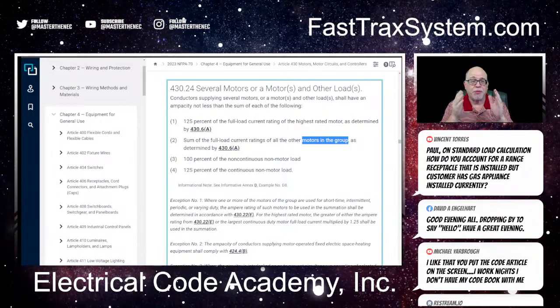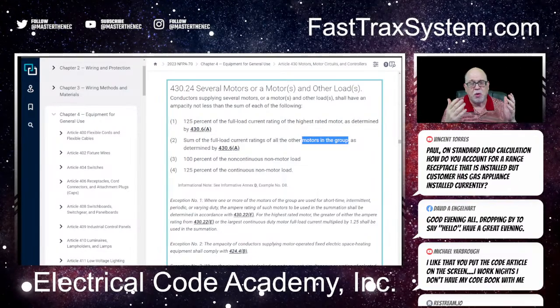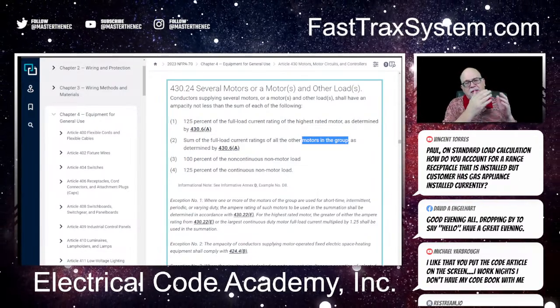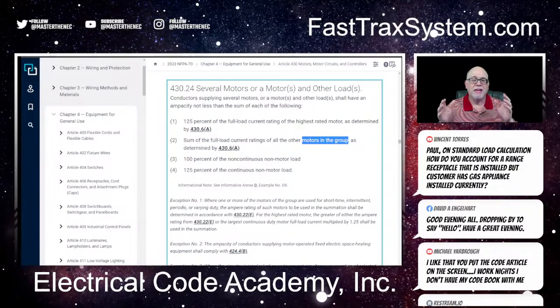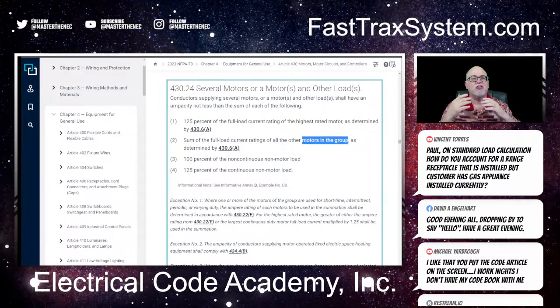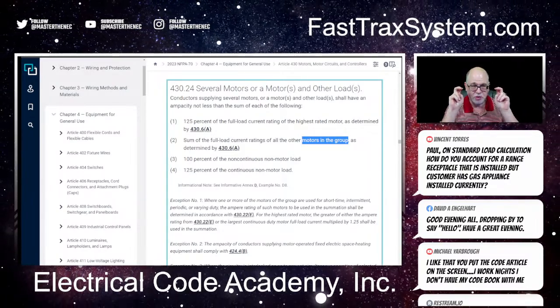Okay, so if I have three motors and it's a three-phase and all of them are three-phase motors, 208 three-phase, then I have an ABC, ABC, ABC. Well, since each motor is intimate with the other motor because they share one of the phases, then that's considered in the same group. You with me?